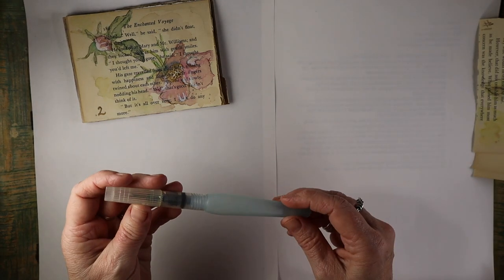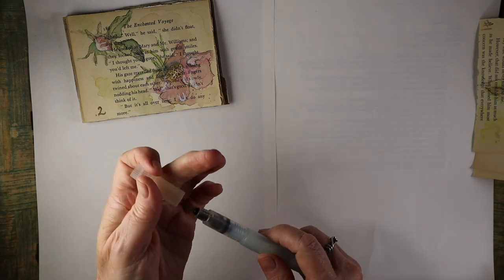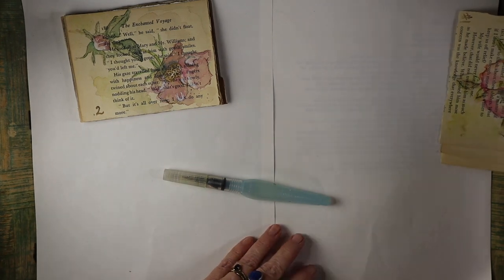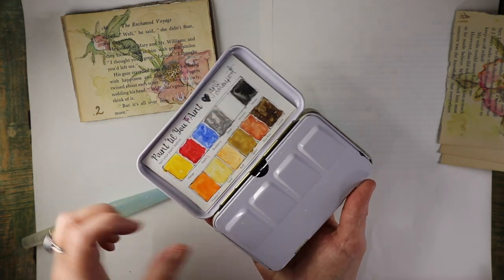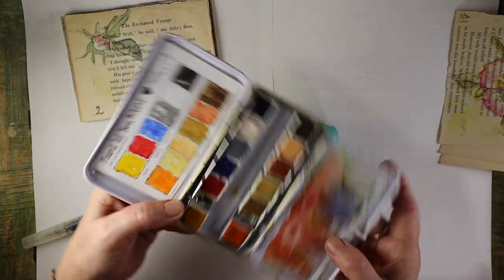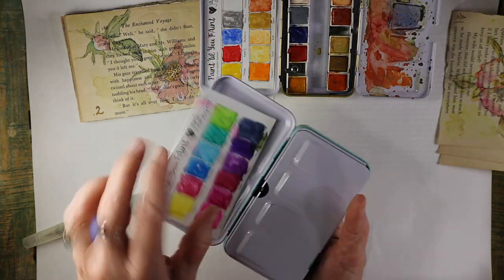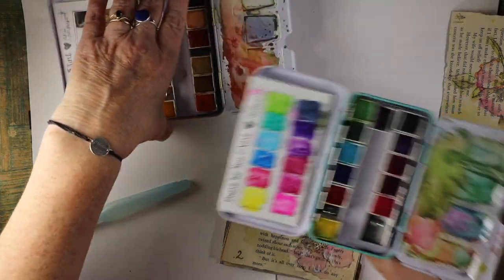I might have to put some more water in this. This is just a watercolor brush that has water in the container here. And I use the Jane Davenport watercolor palettes because they're super cute and portable. And I have both of them there. This is the neutral palette, and then this is the bright palette. So I use both. You can use whatever watercolors you want.